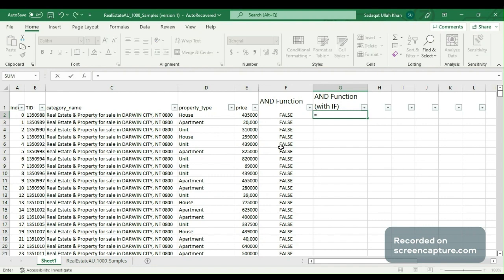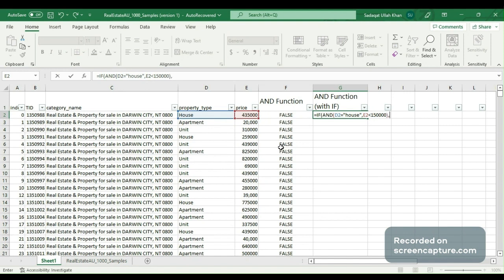So is equals to IF, double click or tap, and then logical test 1, which is D2 equals to house, then logical test 2, which is price less than 1,50,000.